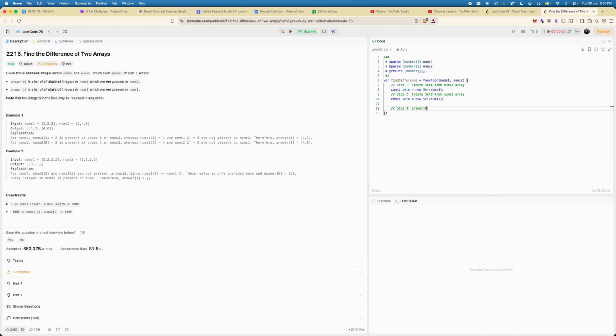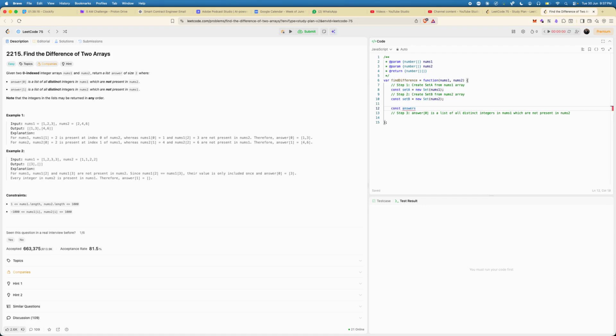Answer of 0 is a list of all distinct integers in nums1 which are not present in nums2. Let us define an answers array.